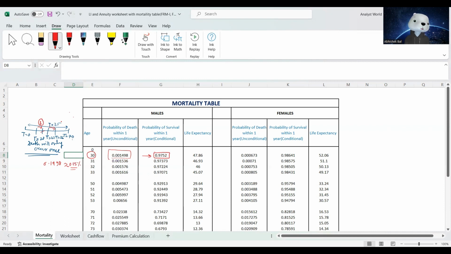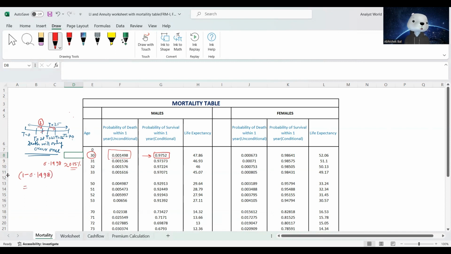The probability that he survives up until the 30th year, and then we will adjust it with the probability of death between 30 and 31st year. And if he does not die, then surely he is going to live up to his 31st year. So how do we calculate that? Now, what I want all of you to do is pay special attention to this. If we take this probability of death as 0.15%, we simply deduct this probability of death.